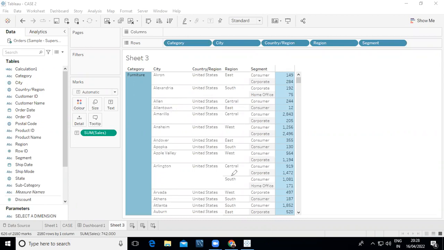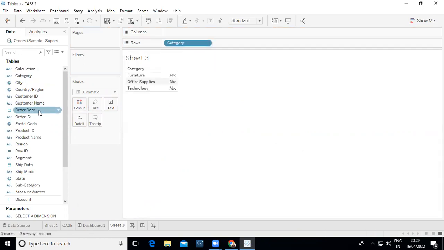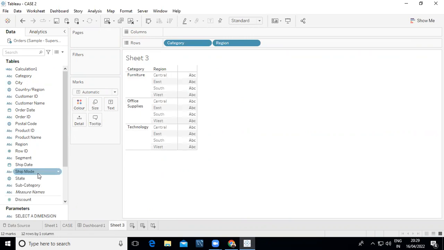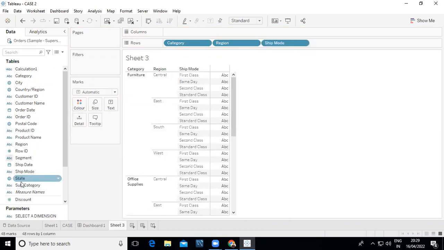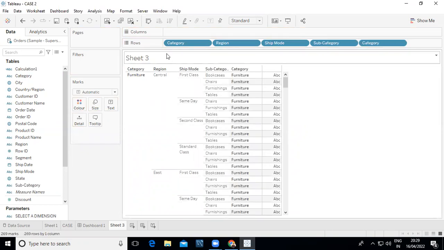Okay, right. Now I am creating all the sheet. Now category. Okay, right. Category, region, right. Ship mode, right. Subcategory. Now category. So how many values am I taking? 1, 2, 3, 4, 5.